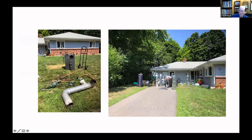You're doing fine. Okay. So when they gutted our system, they put everything out on the front lawn, and then I thought you guys would get a kick out of these photos. I found them this afternoon. And then the crew just set up on the driveway, but it was not a terrible experience.